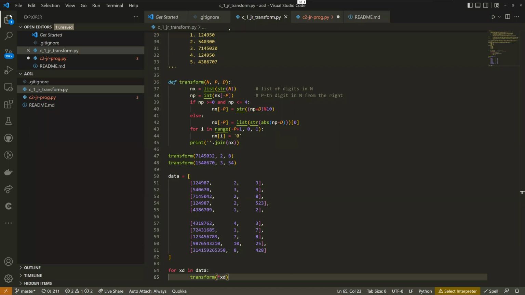This pound also: if I do a pound in this line, that means from the pound to the end of this line are comments. And this basically is telling you what this line does. So I'm going to take the p-th digit in n from the right. And again, now I'm converting it back into an integer and putting it into np, this variable.